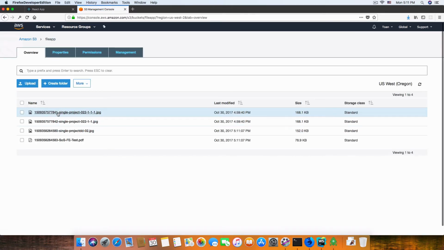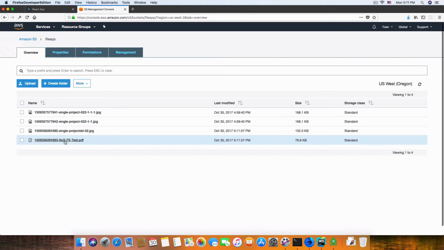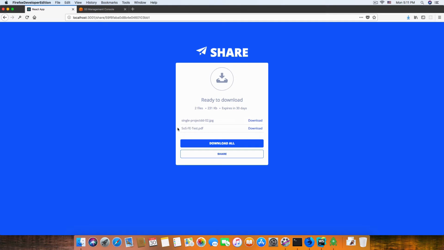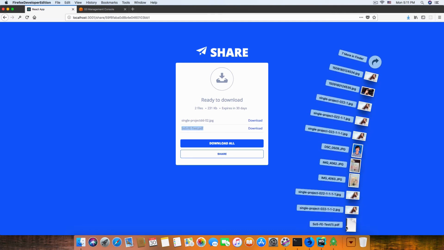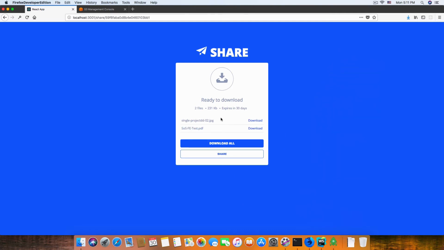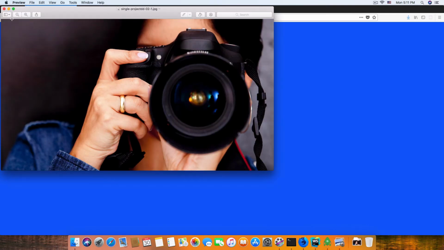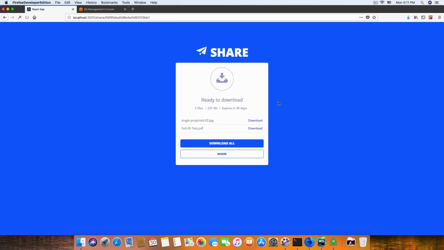We have a file uploaded here, so let's view the file and download again. Save the file. It's a PDF. Wow, this is great. And that is the first way we download a file from S3.